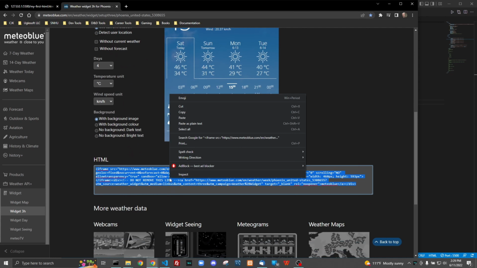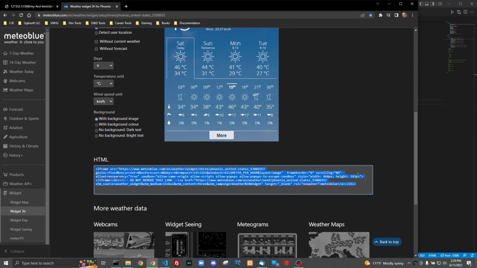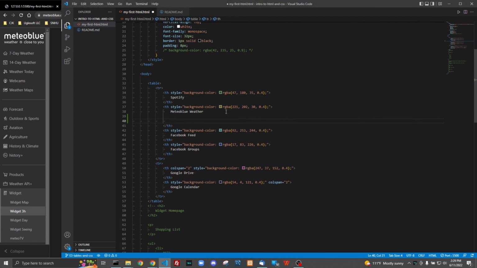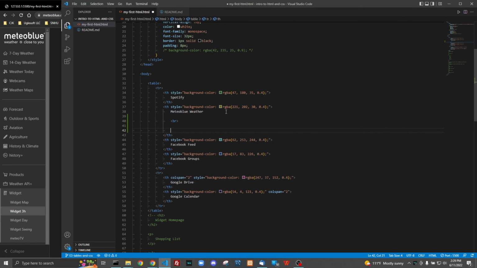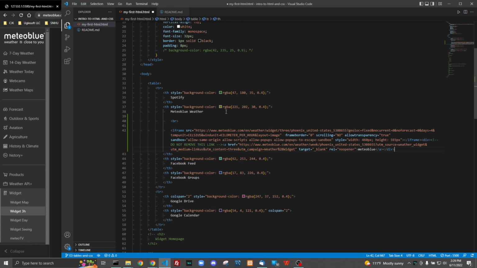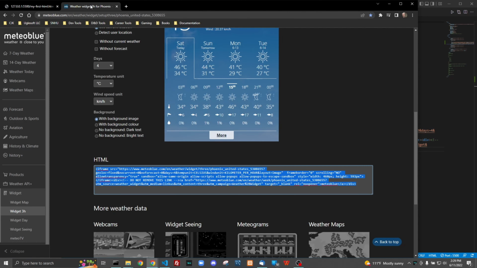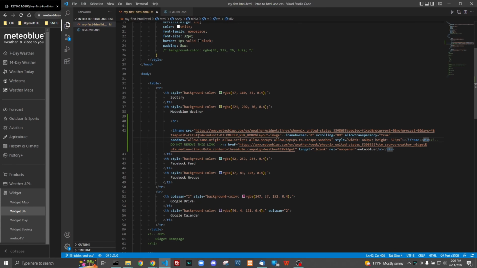So we're just going to copy all of this content. We're not going to worry about what is in there, what it's doing, or how any of it works, because you don't really need to. You can if you want, and it's a great skill to have, but you can just paste this in, save it, head on back, and now you've got a weather widget on your file. You didn't have to create this, you didn't have to write any of the code. You just found the right resource, clicked the settings you want, and put the piece in the right place.